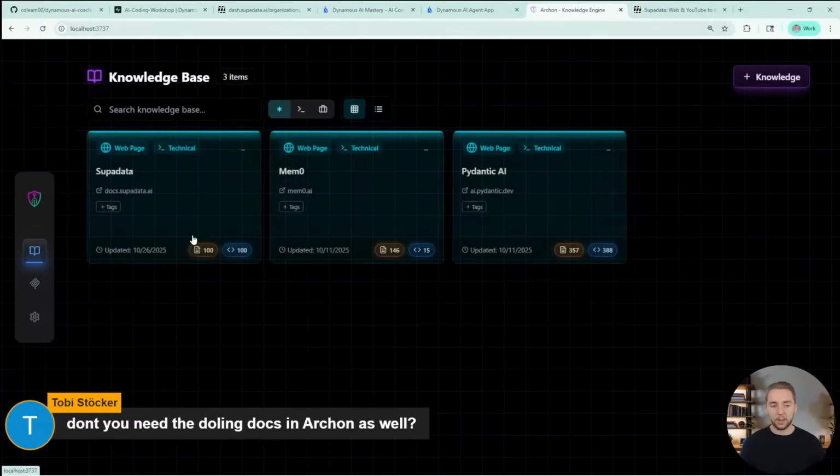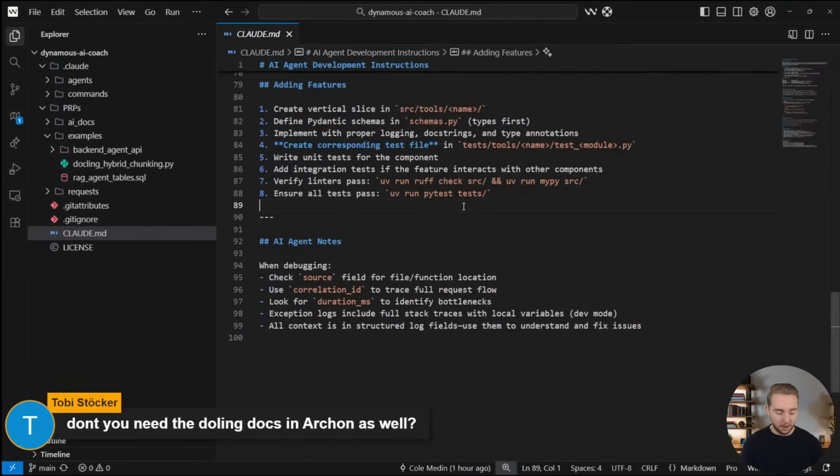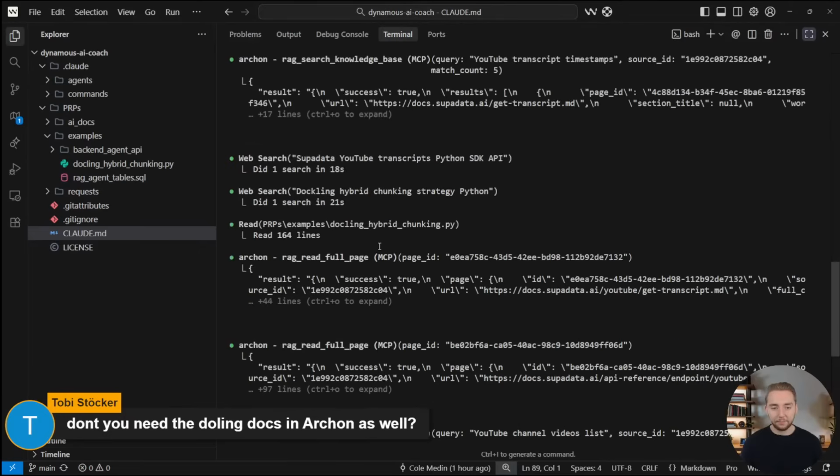Like, don't over-engineer it. If you're only using a tiny part of a library, it might be enough to just include a single example like I did here, or even just to ask it to search the web on something really basic. Now, Archon is better than web search because you get to pick what it searches through, right? But for something really basic like that, web search is going to be sufficient.